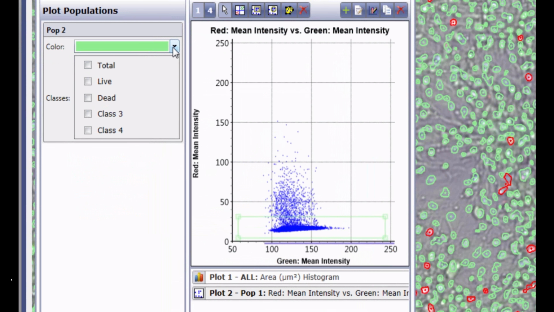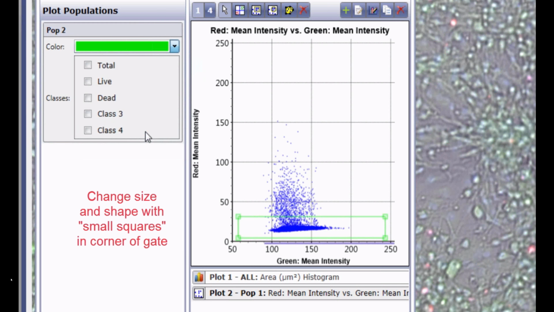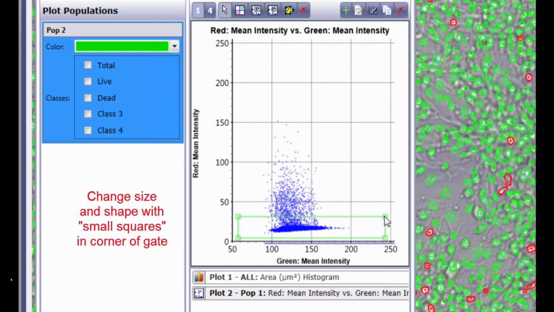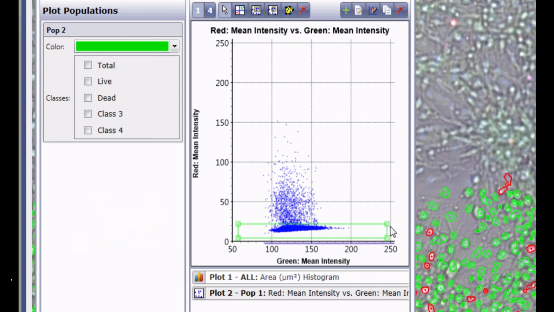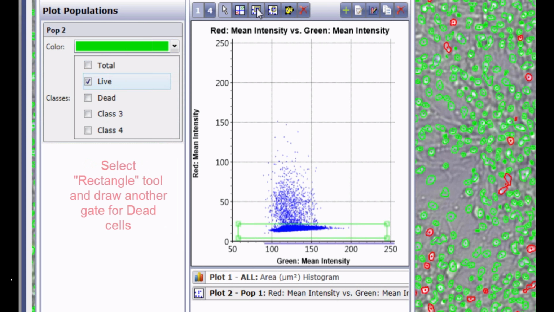And then we'll change that to bright green. And to adjust this shape, we can use the little squares on the corners to be properly seated to the size where we really need to get the detail of where the gate's sitting. Okay, so now the graphic overlay on the right is updated to show the cells that are stained with green are now outlined in green. Anything outside of that is colored in red.